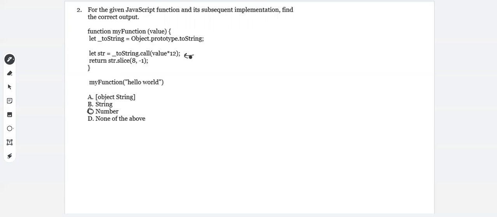So now the return is a number type variable and not a string, and that's something unique to JavaScript. If you didn't know this before, just keep it in mind. If you call toString.call on a type string, but we multiply by a number or do any kind of mathematical operation, it ends up being type number as the result. So we have C, number, as our answer here.